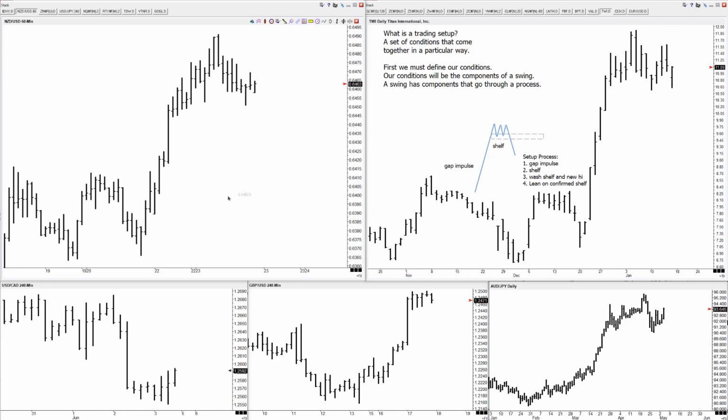And in everything we do at Language of Markets, right, we're going to make it as objective and simple as possible. We want to be able to define these things so we can see it, so anybody can see it. So the very first one is the gap impulse. The literal definition of an impulse is a sudden spontaneous inclination or incitement. All right, so it's impulsive, it's taking something out, it's moving, it's showing that the market is now in play.